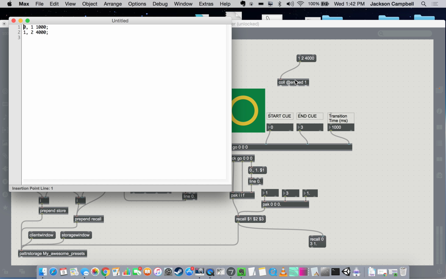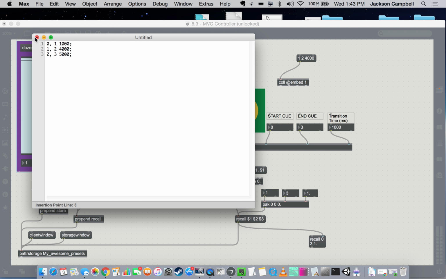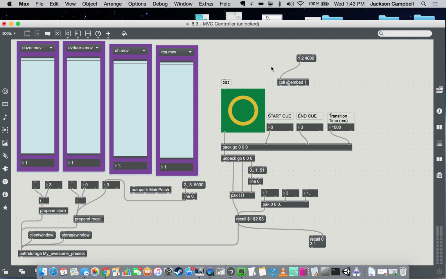You could also just leave this window open and just write your queues manually, saying, okay, my next queue is going to be going from 2 to 3 in 5,000 milliseconds, and make sure I put my commas and my semicolons where they need. And then make sure when you do this, if you're going to go back and work on your patch, that you close this window and you save it. Otherwise, if you leave it open and then you start changing things in the call here, and then you subsequently go back and close that window, it might overwrite what you had in the call with what was in that window. So just make sure if you're going to go back and forth that you close it, save it.